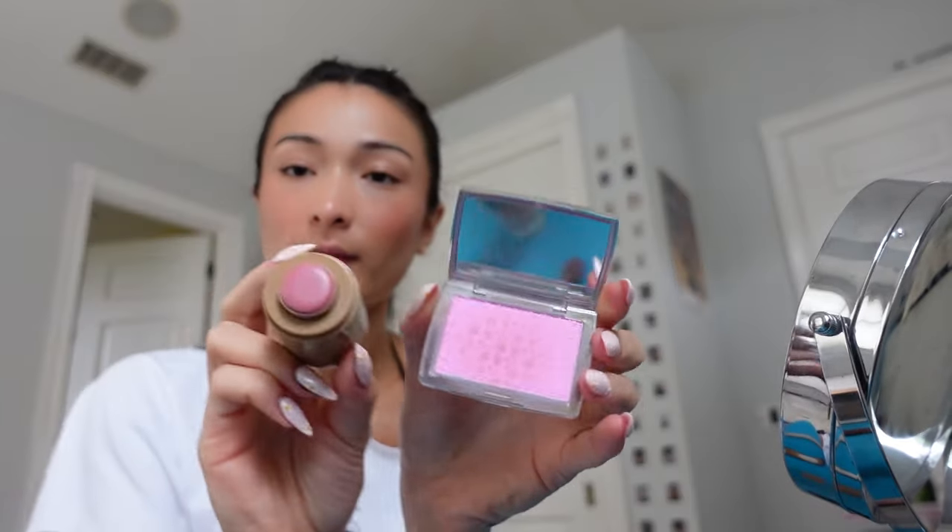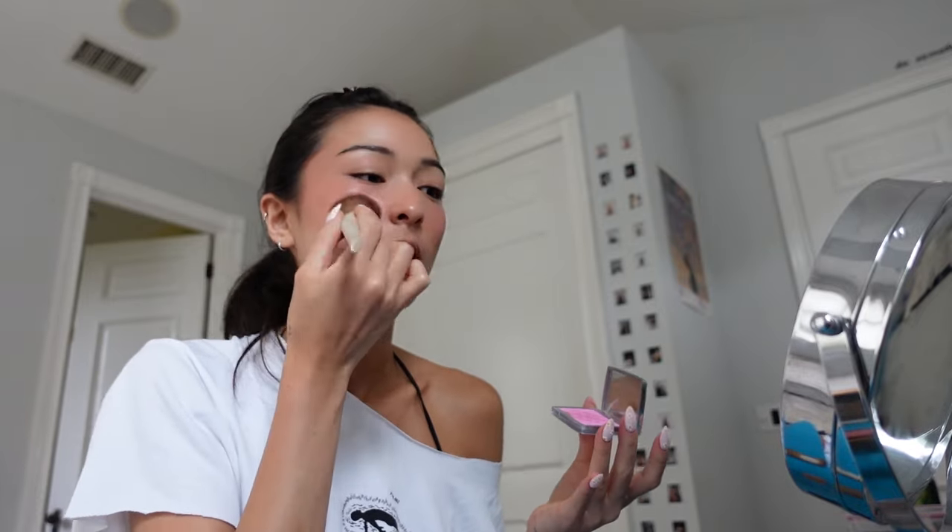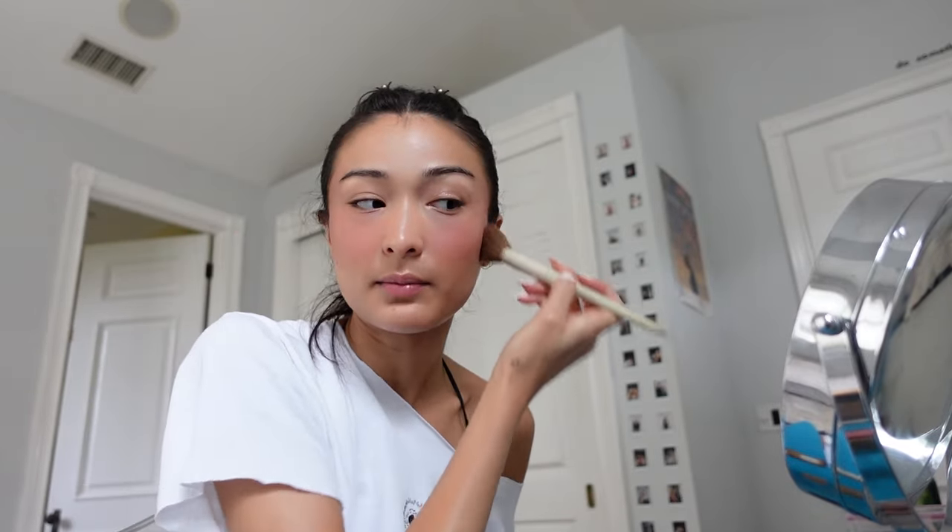This actually goes so well with the piggy blush. I kind of want to just add some piggy. I was on set for a music video and there was a girl who had this blush — she let me use it because there was a rain scene and all my makeup was kind of melted off. I was so surprised by how much I liked this color on my skin. This is one of those viral products that you don't know if it's actually gonna be good or not, but I personally love it. The color is randomly so pretty, and I think it's a great pairing with the piggy blush — it's also just a great summer blush.